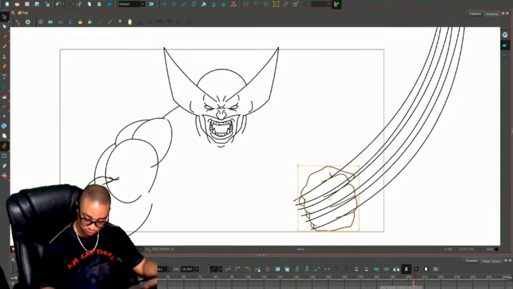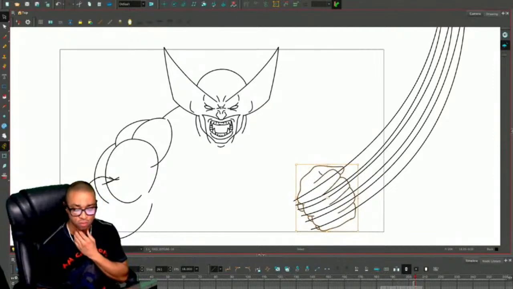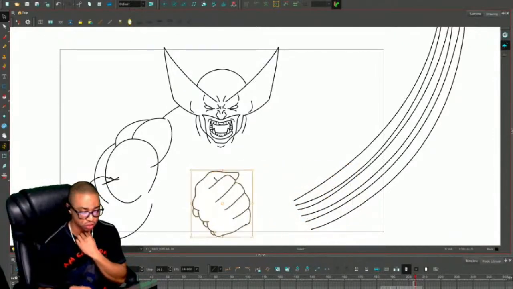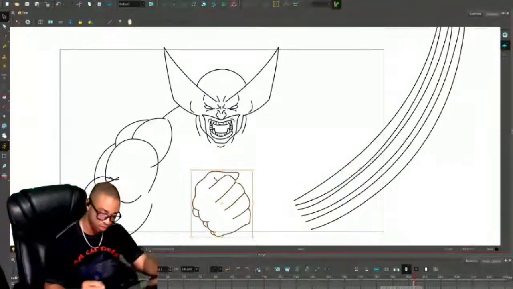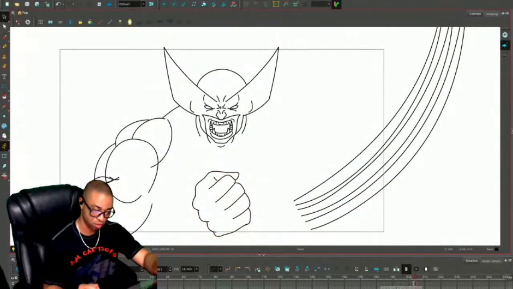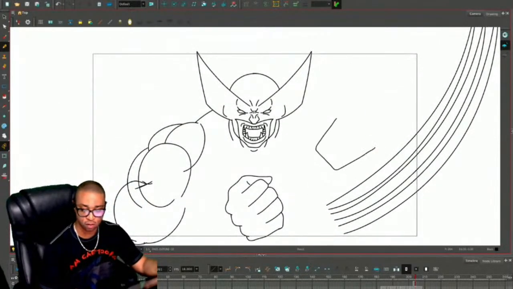Something like that right there. Flip it up. I don't really like that too much. I think what I need to do is kind of repurpose the hand. It needs to be more like the top of the hand, right?